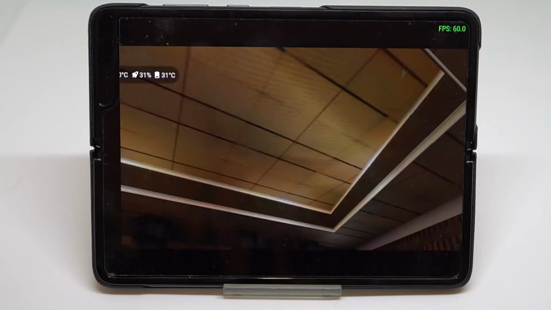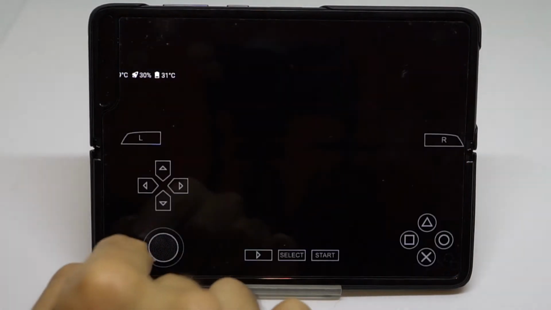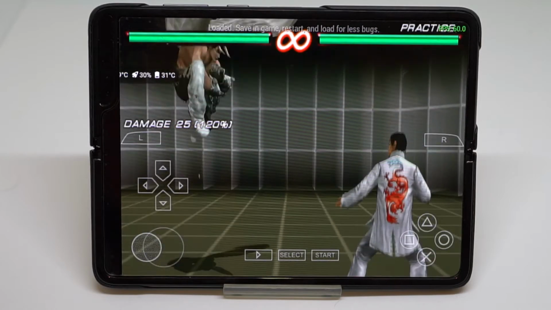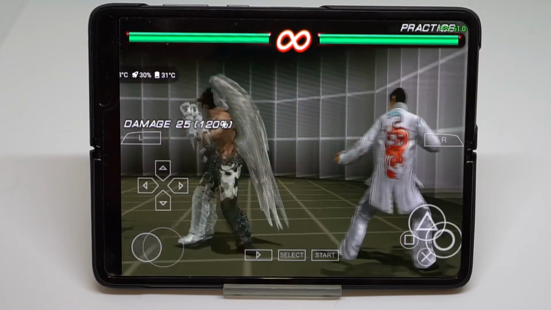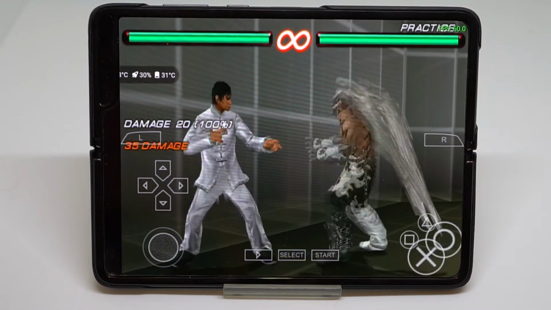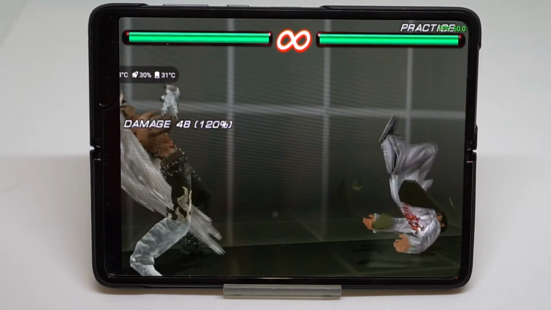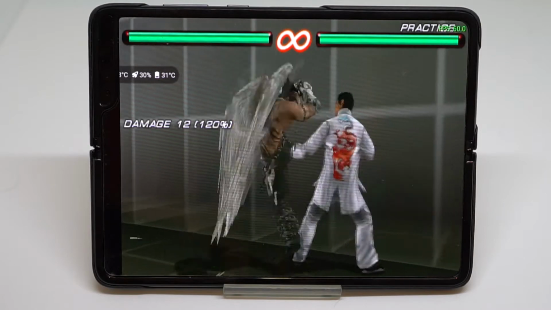So 60 FPS for this too. Pretty happy with this. And Tekken 6, of course, is definitely going to run at this speed. So 60 FPS, no frame drops whatsoever.